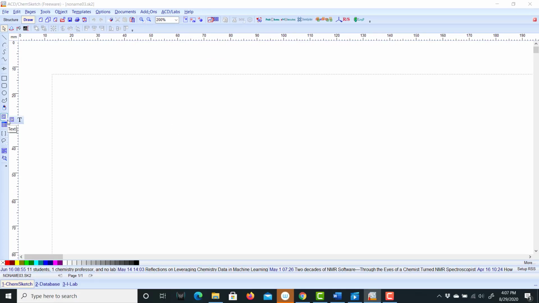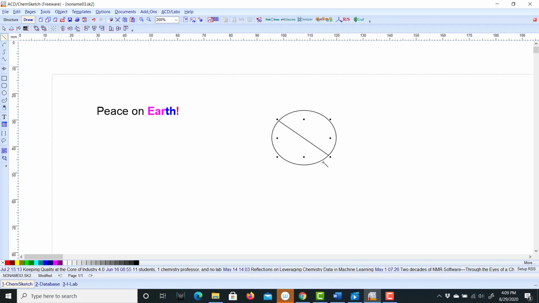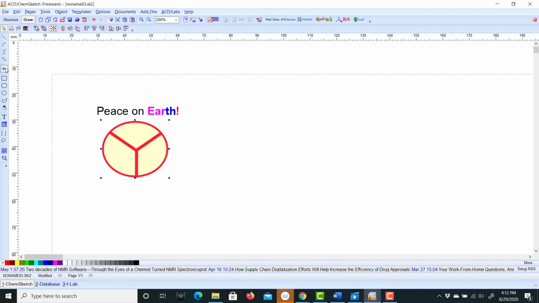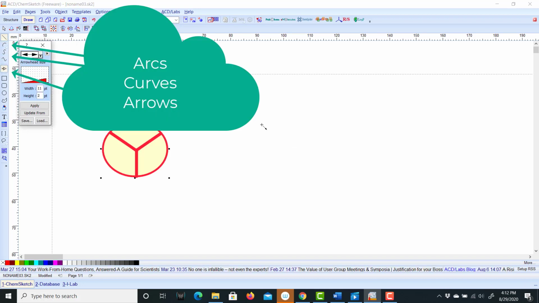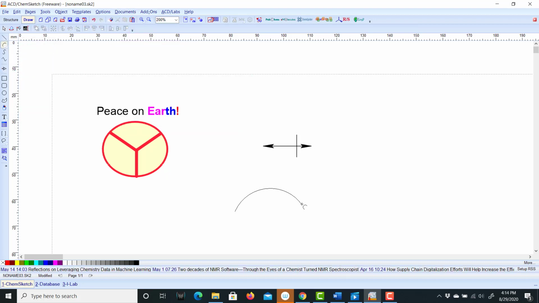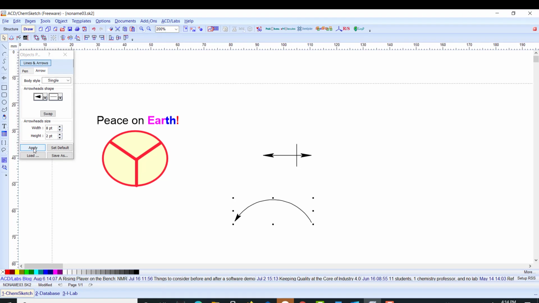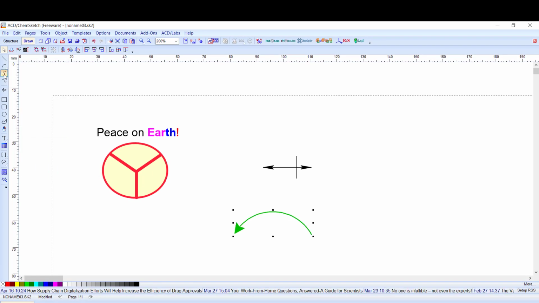We can alter font sizes and colors within text boxes. We can group together shapes and lines and alter their colors and thicknesses to create objects. We can infuse a variety of types of arrows and arcs and place arrowheads at the ends of those arcs, alter the widths and the thicknesses of those arrowheads, and even swap sides.